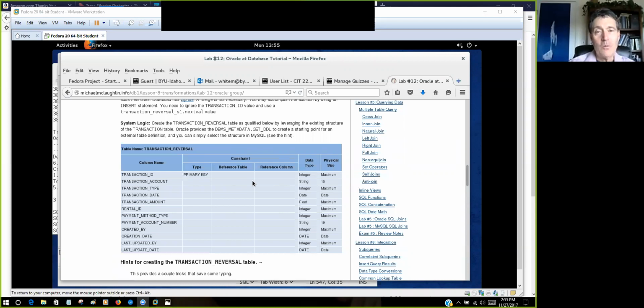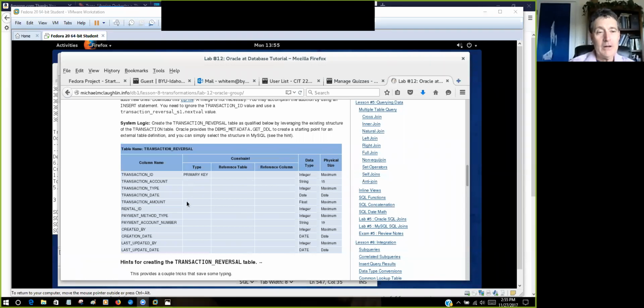Before you create the transaction reversal table, you must put the PL/SQL drop code as usual for the transaction reversal table. That must be there first. Then you do the create of the transaction reversal table.